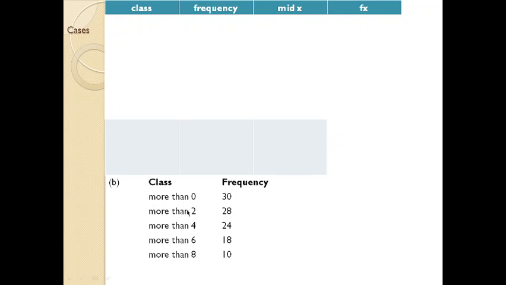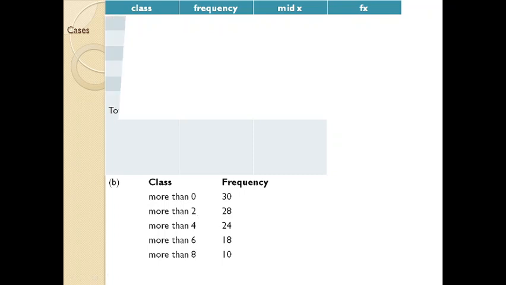So how are we going to write the class? Here it is said that more than 0. So more than 0 means any number that is greater than 0 will come under this one. Then what is the upper end of the first class? It begins with 0, but at which number does it have to stop? It is quite easy. Just go to the second line. See the number given in the second line? It is 2. So the first class ends with 2, because it is said that the second class begins with 2 and anything more than 2.